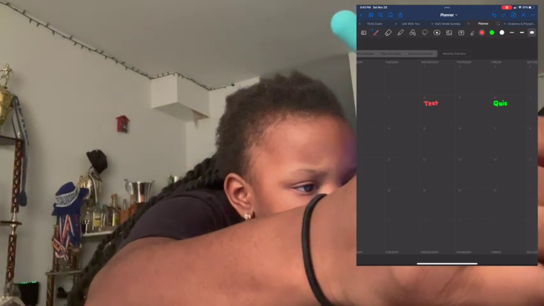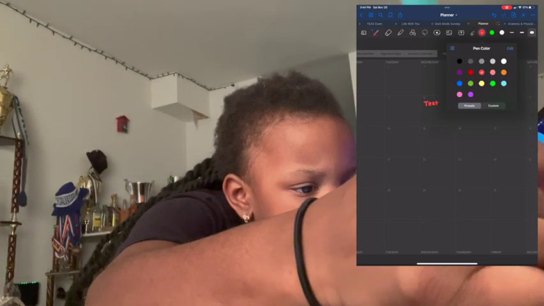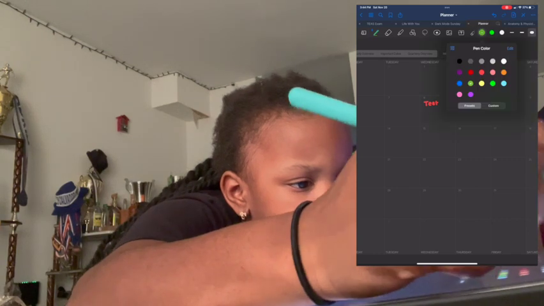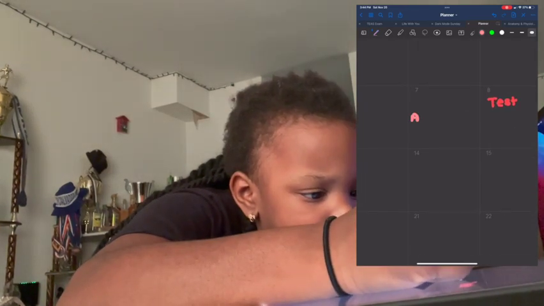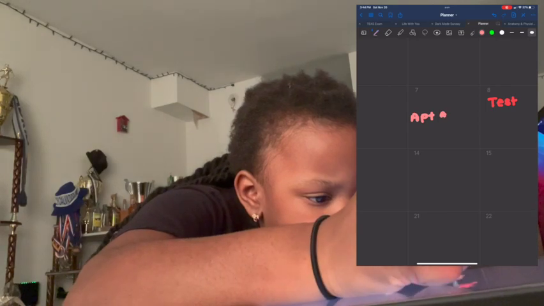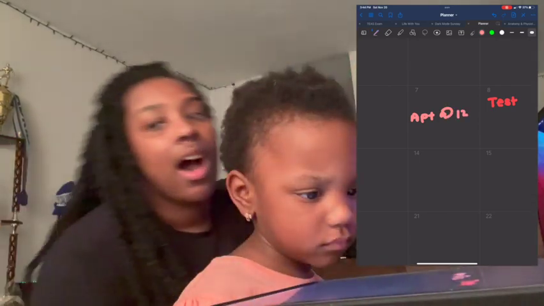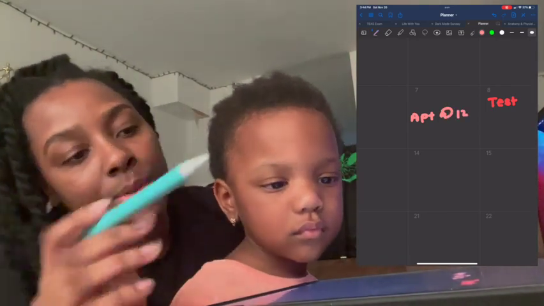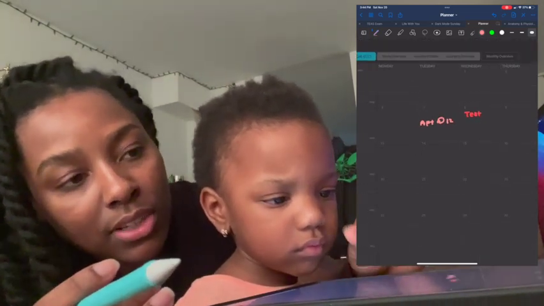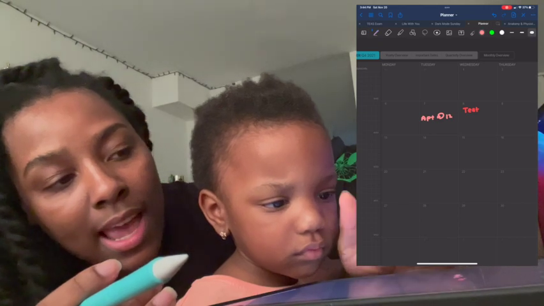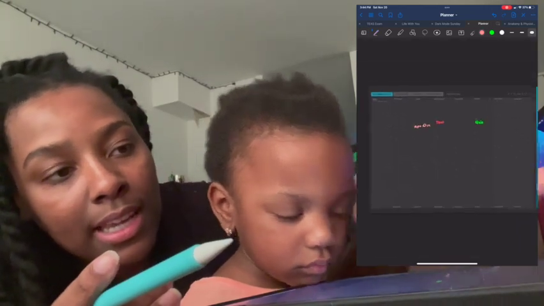And if I have a doctor's appointment, that will be in a different color as well. I'm going to choose pink. So I actually have an appointment the day before, and I could say appointment at 12. And because this is just an overview, you don't have to put the specifics. You can just write the details, and then you could go to the day. So it's like this.